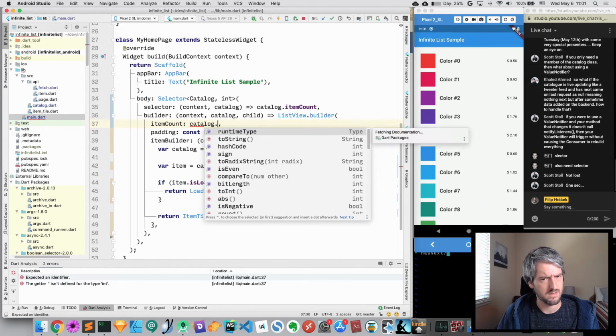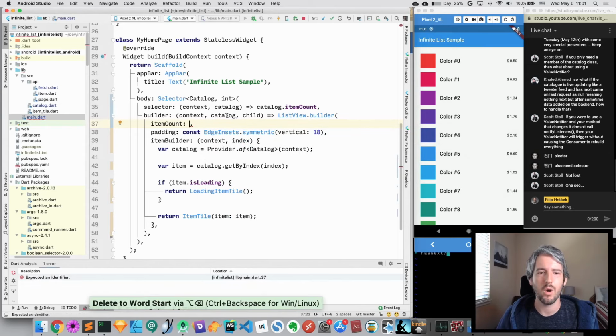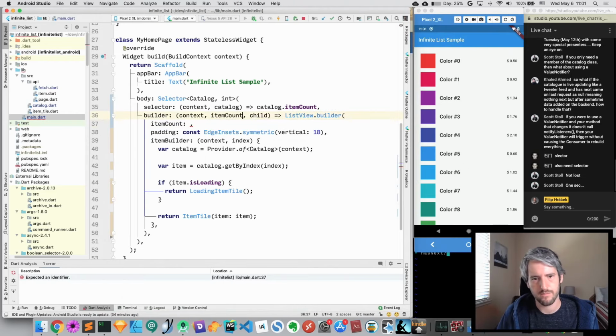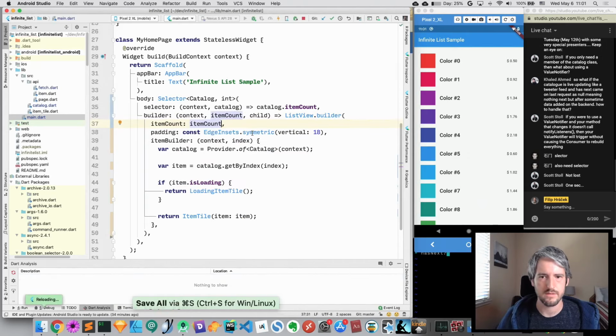Oh, it selects for us just the item count. See, I'm always finding new things.